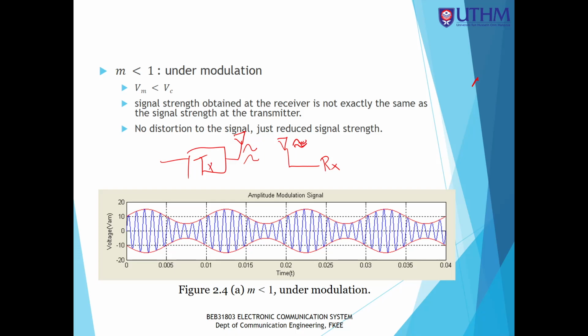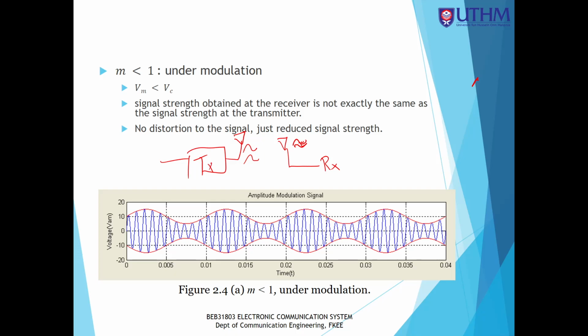Okay. You receive a small amplitude of signal in the receiver. Why? Because this is due to the attenuation process. When the signal has traveled a longer distance, it will attenuate, and at the end, when it arrives at the receiver, the amplitude becomes smaller. Okay, so if we want the signal strength to be more powerful, we need to transmit at a very high power using a higher voltage, so that the signal at the receiver becomes bigger.